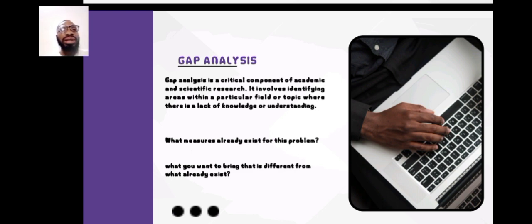When you are doing your gap analysis, you have identified the problem, you have done a problem analysis. So you have stated that this is what this problem will cause, and this is the effect of not solving this problem. But like I said earlier, it is a research. Somebody somewhere has done something that is related to this research, and this is where many students find it hard. Most students believe that their research is so novel, and they think that nobody has done this research before. But I can be corrected.